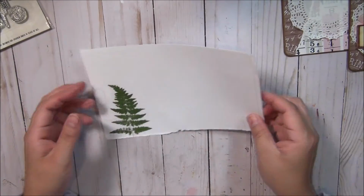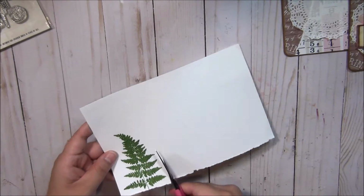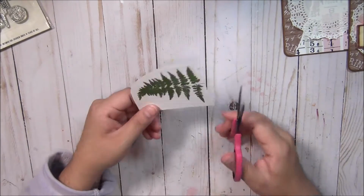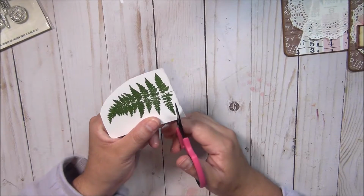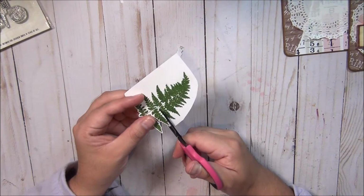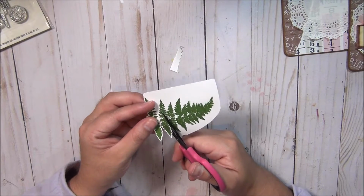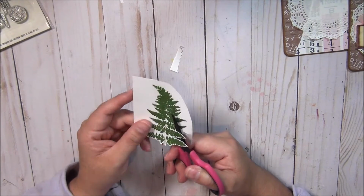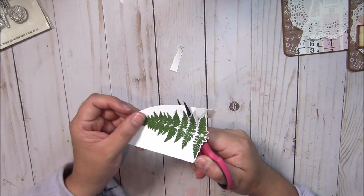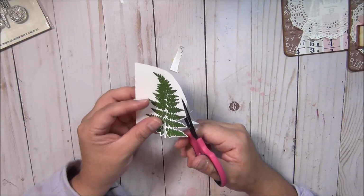Put that. Okay, to save time on the video, you guys, I am going to fussy cut this. Let me put this scrap back away. I'm gonna speed it up and fussy cut this. This is the most time consuming thing of this project, is the fussy cutting, because it has so many leaves, and I don't want to just make a straight cut. I want to be able to catch the curves of the leaves and the plant basically. And so I'm taking my time just whenever I get a chance.